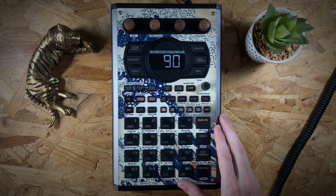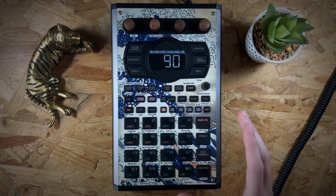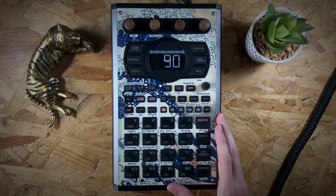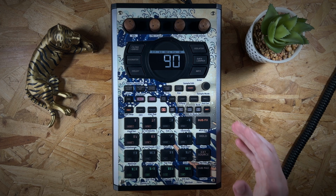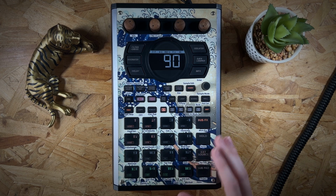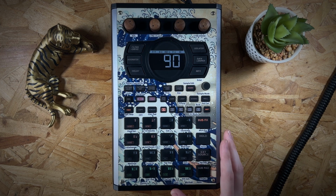Now another reason this has become a sampling beast, and this isn't something that's particularly new to this device, but it's the amazing range of effects that you get. So I think that's one of the things that makes the SP series so unique, is the amazing amount of effects that we get access to. And we've already seen from the 2.0 update that they're throwing in new ones as well. So it's a really exciting prospect to see that new effects could be coming to this machine. Hopefully they add subsonic back in, that would be amazing. And again, sidechain would be a really nice feature as well.